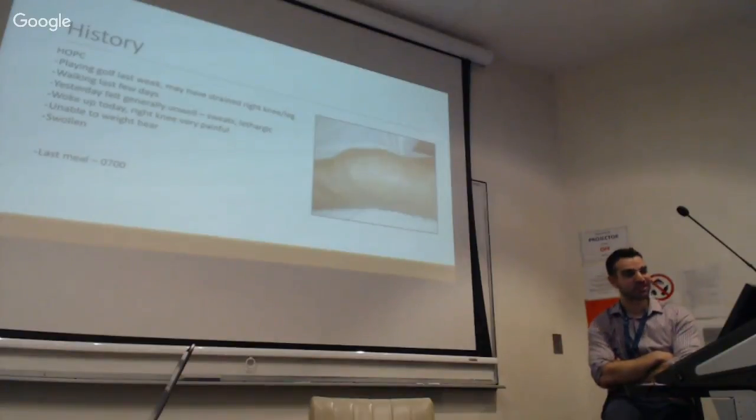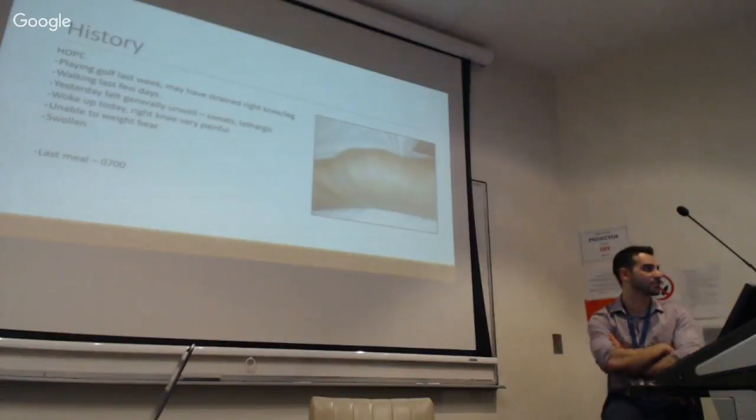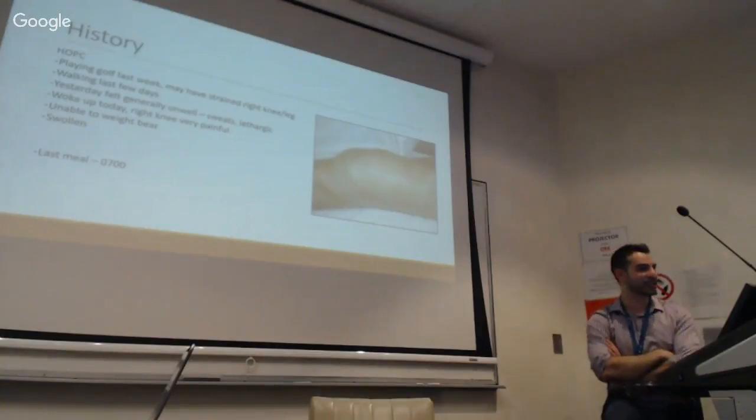So it's important to take a history and an exam because 90% of these problems, and this is really true for orthopedics, most of the time you can get the diagnosis with just history and exam. You know, I'm probably going to get a very big x-ray and I can just scan with my hand and know what fracture I have. But I'm seriously lucky. History and exam, and then you go from there.